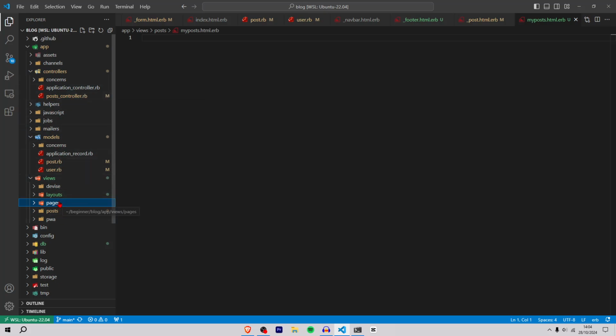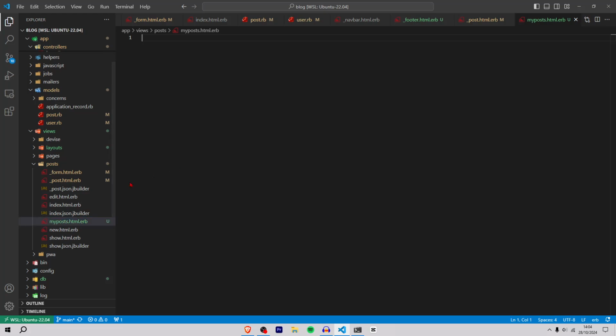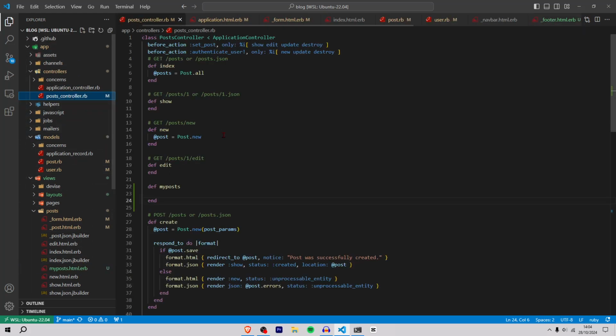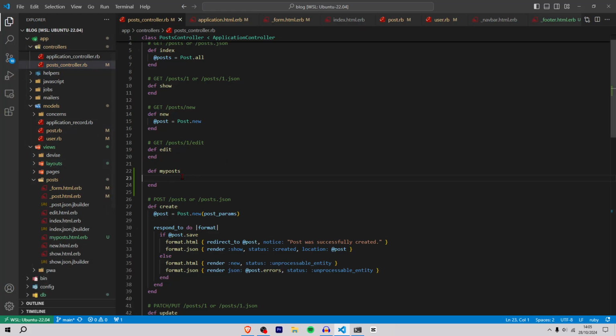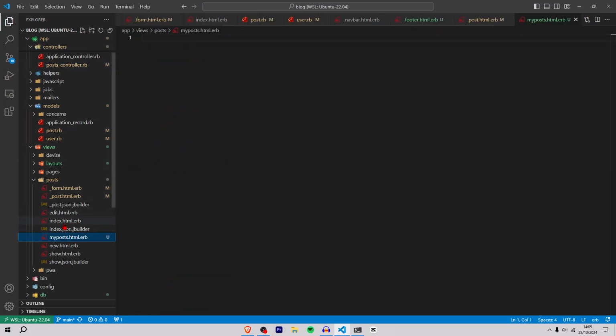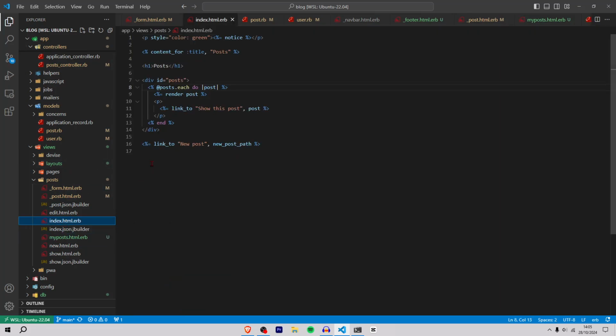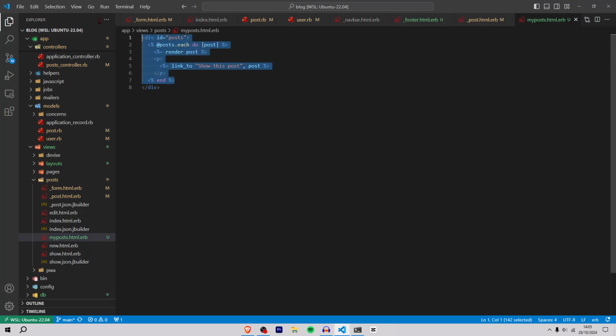So just to recap on that, we worked in the post folder just to make it quicker so that we have my posts in the post controller and we can just have access to the variable of posts and my posts. So what we can do is just copy this, right? We're just going to copy exactly that.